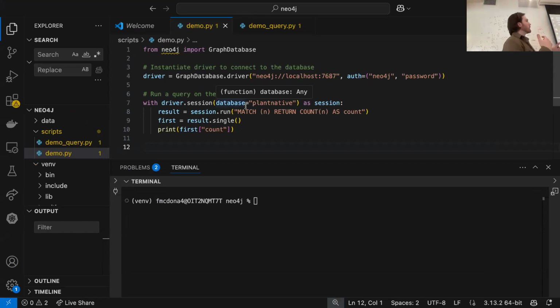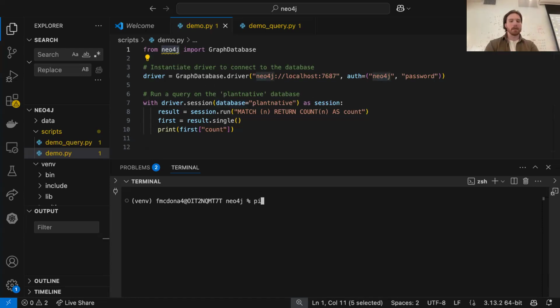But if you want to actually reference your database from a program, which is likely your intention, what you have to do is first maybe create a virtual environment for all your dependencies, and install Neo4j into your environment. That would be as easy as pip install neo4j, which I've already done, so I'm not going to run it again. And then Neo4j provides a driver class that makes it really easy to connect to your database.